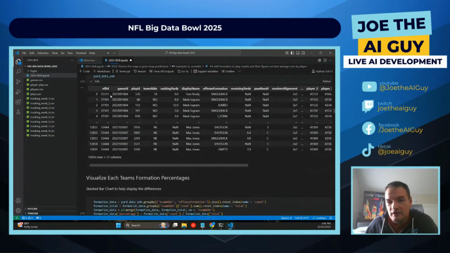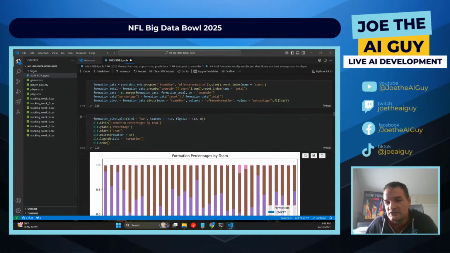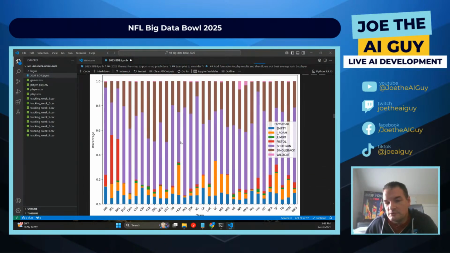So then we come down here and we're ready to start building some visualizations to better understand how teams performed. You can see from this image here, the majority of the teams were in shotgun for most of their snaps. There were a few teams that were not. For example, here, Atlanta and Baltimore actually ran heavily out of the pistol formation, with similar matches in terms of the shotgun and then the single back formation.